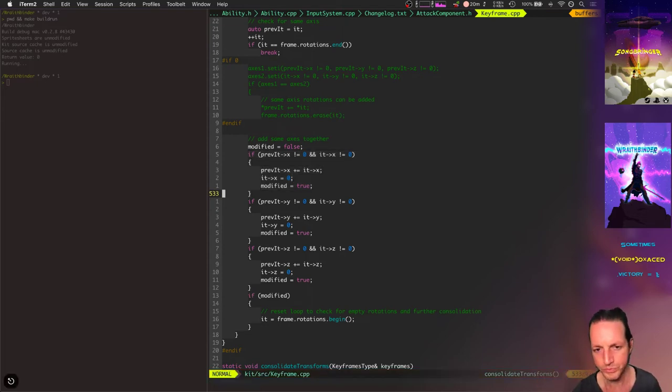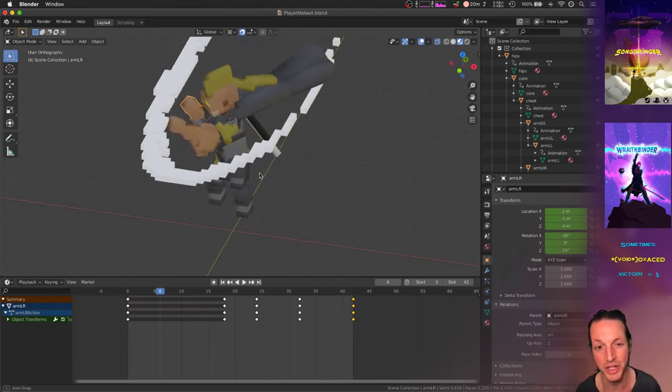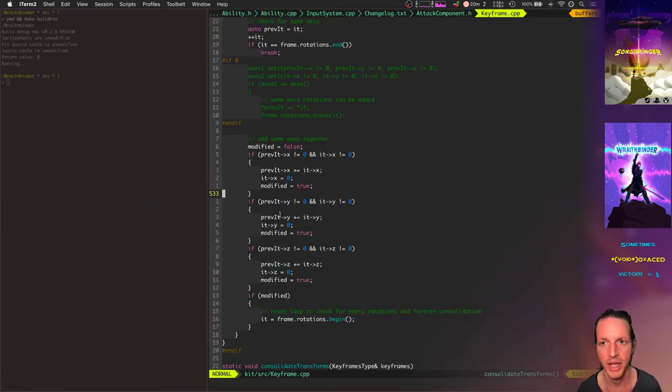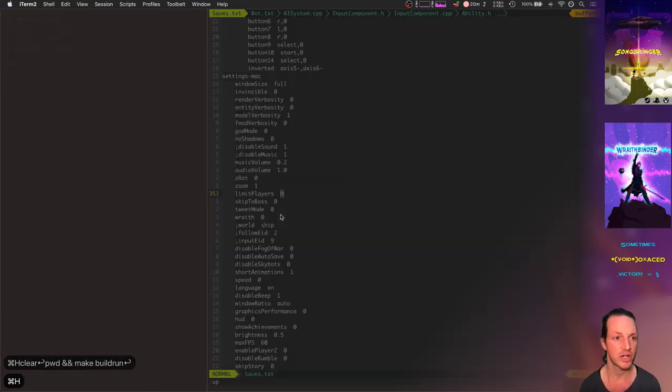So anyways, there's some code to be done left to get these animating perfectly, but for now it's looking really good and I'm really happy with how this looks in the game. Let's go ahead and run the game. In fact, let's turn off limit players so we can see some other new stuff I've worked on this week, which are two new buildings.